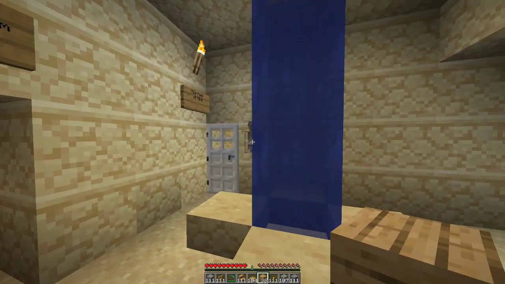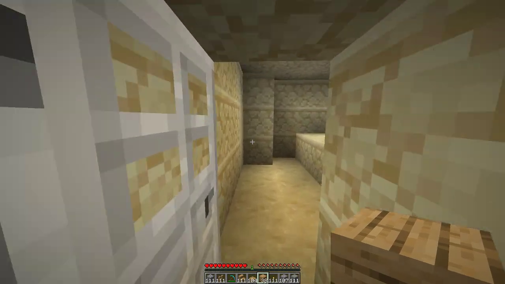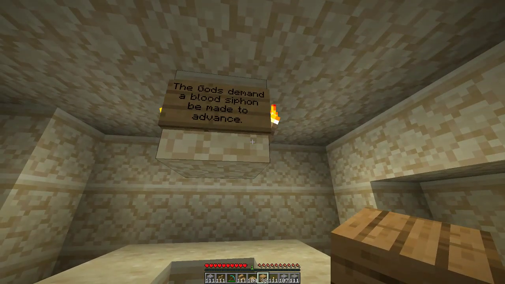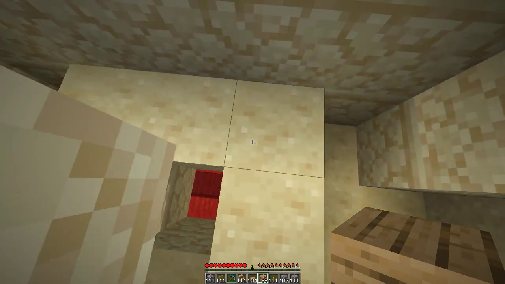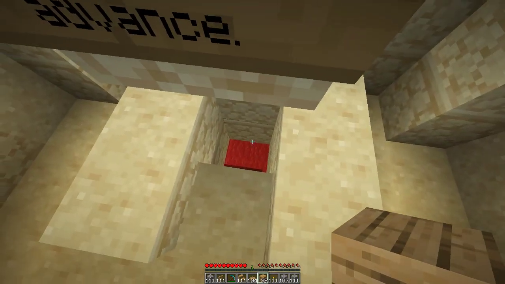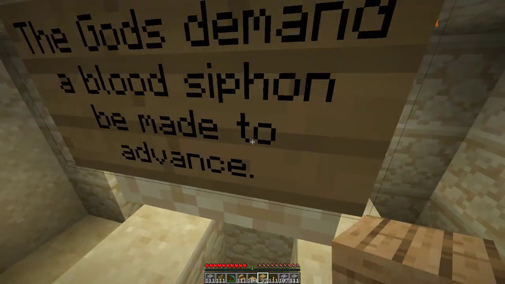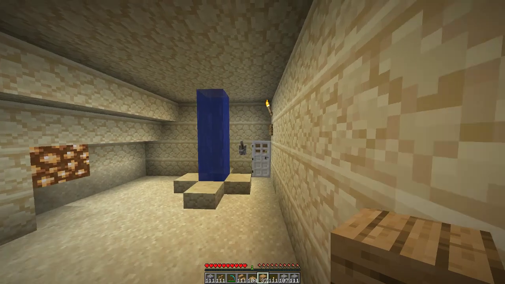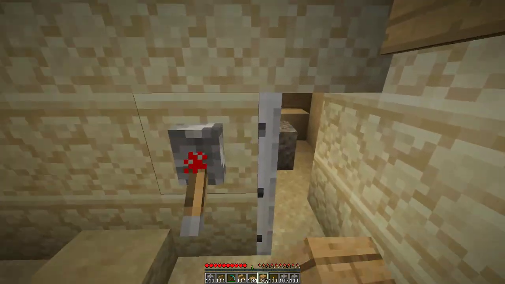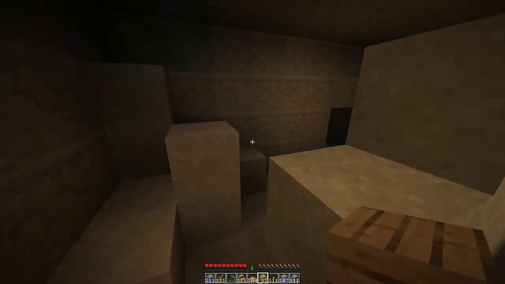And there was actually, I guess, multiple. The path of the mind. The gods demand a blood siphon. I don't know what that would mean. Just drop an item. The path of a warrior, which was just a bunch of mobs, probably.